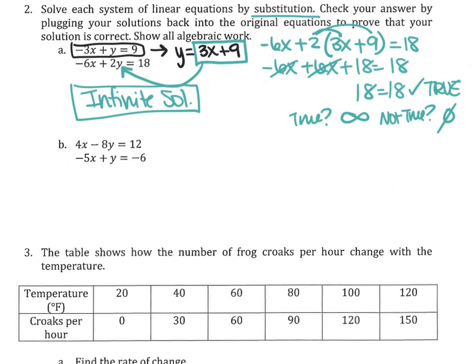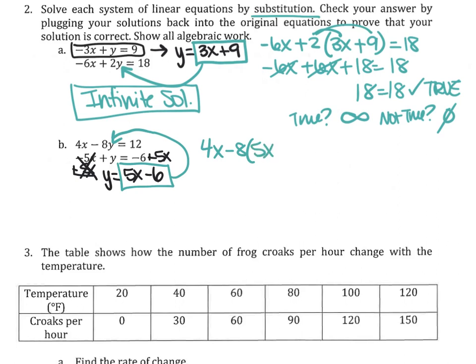Alright, second one, I would rewrite first by adding 5x to this side. So now I have y equals 5x minus 6. I'm going to take this part, plug into y here, and again distribute. Something I forgot to say at the beginning of this video, but I would recommend using this to check your answers, so try to do it on your own first, and then come back and see how you're doing looking at this, okay? Alright, so I just distributed that out.